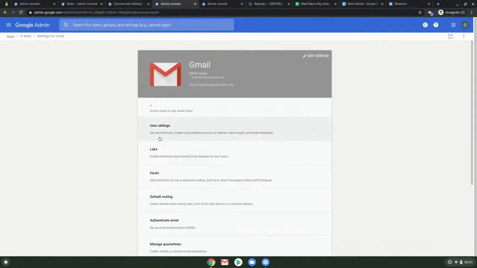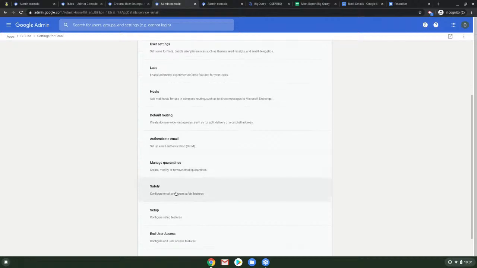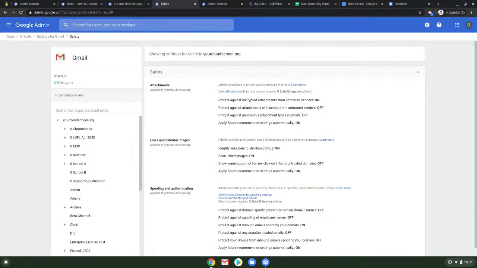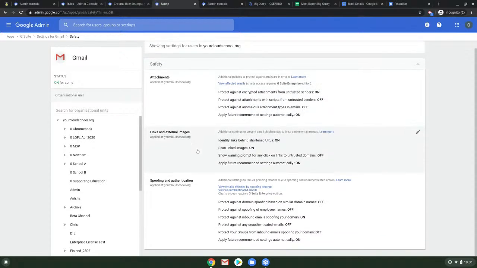In the admin console, in the Gmail area, you've got this feature called Safety. And there are some really nice features that you can go through. I'd recommend, if you haven't already, going through and becoming familiar with this and ensuring you apply best policies and best practice for your domain. We know that some of you will have users who spend a lot of time sending attachments to external users, so you want to make sure that you apply this in a way that's not going to block or restrict their work. But you've got these 3 different options: attachment control, links and external images control, and spoofing and authentication.